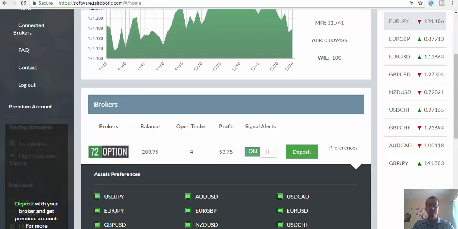So here we go, guys. As you can see, it's really easy to use. This would probably be one of the best softwares for complete newbies, because here you don't need to analyze the charts or graphs or anything like that. Everything is done for you. That's probably why TAI Robotic software is becoming so popular and viral over the internet: it's one of the easiest softwares to use, and it also has really good ITM accuracy and profitability rate.